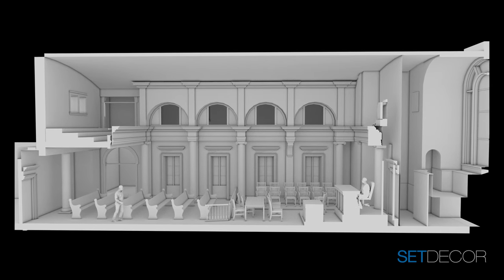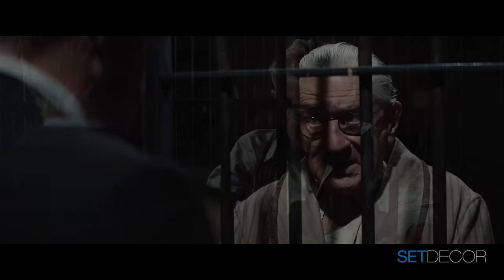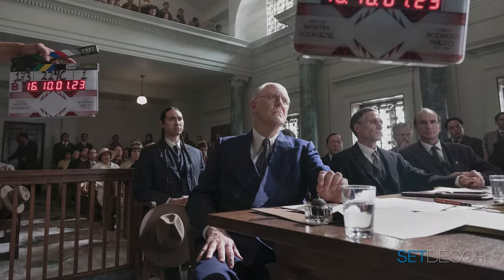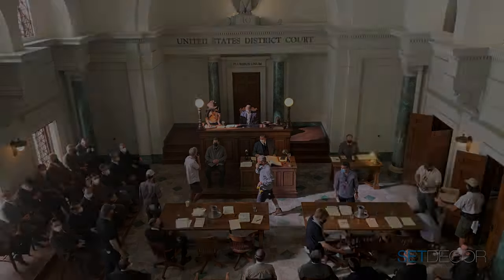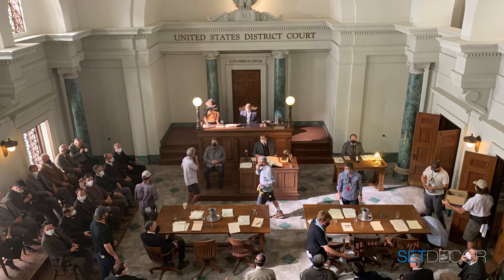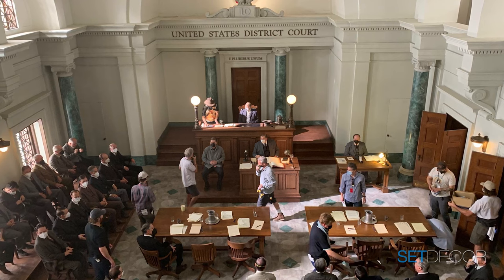One of the interesting sets for me was the courtroom that was built inside a church in Pawhuska. And in the basement of that church, we built our jailhouse, all the bars and stuff. We had the metal department working, and they built all the jail bars out of steel. They were wonderful. This is the courtroom, actually built inside a church. We used the ceiling of the church as the ceiling of our courtroom. We just tied it in. Rodrigo was able to put light in there and pump it through those windows to get that effect. So I thought it was a pretty unique build and a good use of a location.